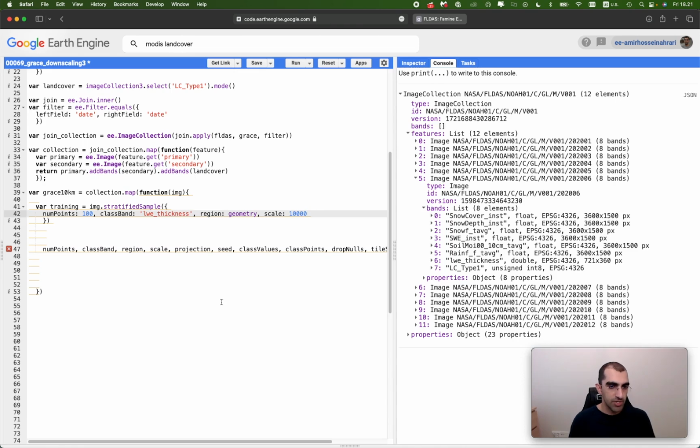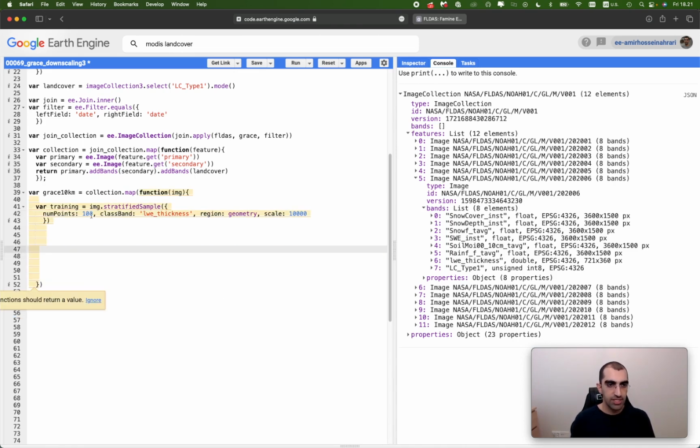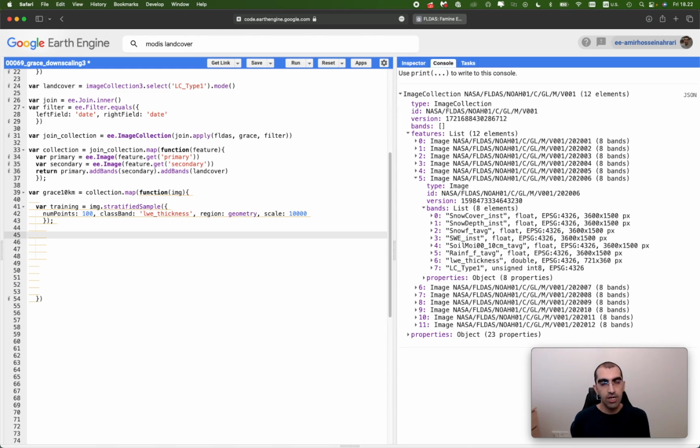So now a stratified sample collects the training data with these characteristics. In the next step, according to the training data, I need to make a model with random forest and train it based on these data.